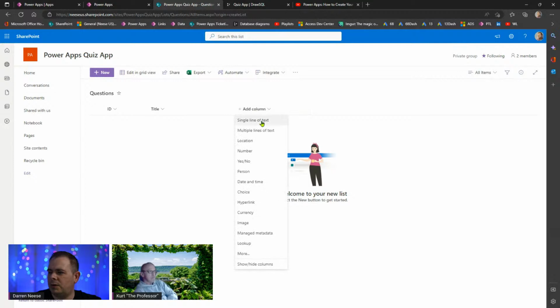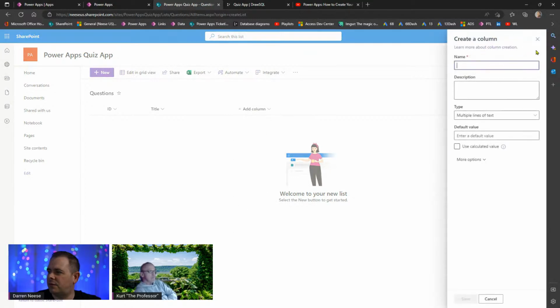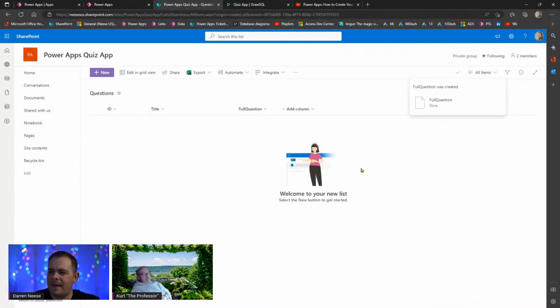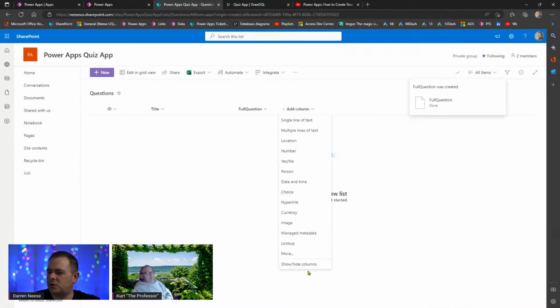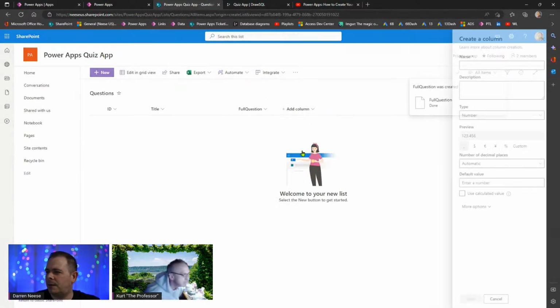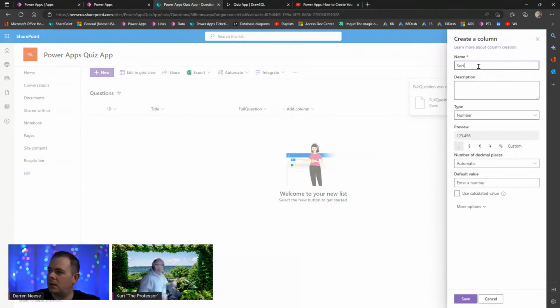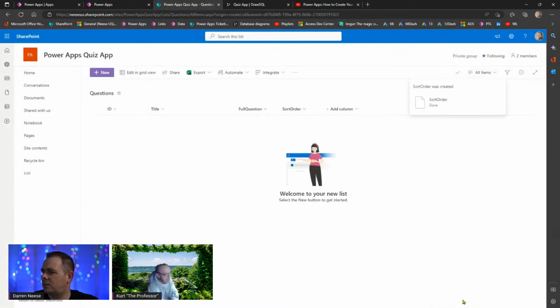And we'll put in here multiple lines of text for the full question. No spaces, Question, multiple lines of text. And then we also need a sort order, which will be a numeric number. Sort order. Very good. So we have those.